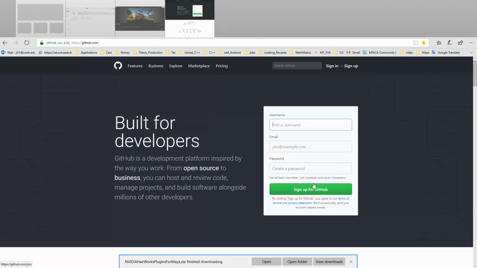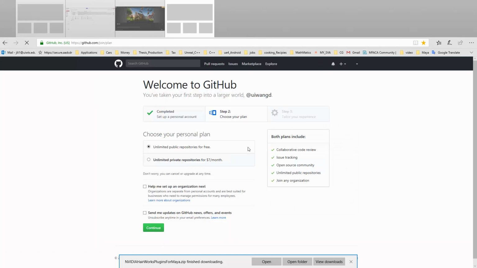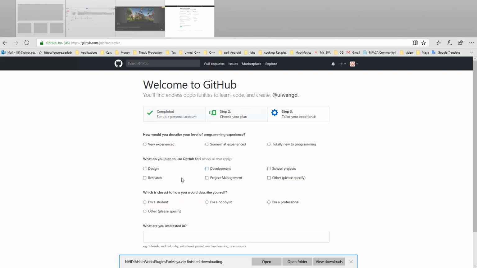So sign up for GitHub. The username, just do whatever. This time let's use email and password. Alright, and then it's going to ask you a few questions, so just continue here in the first step.